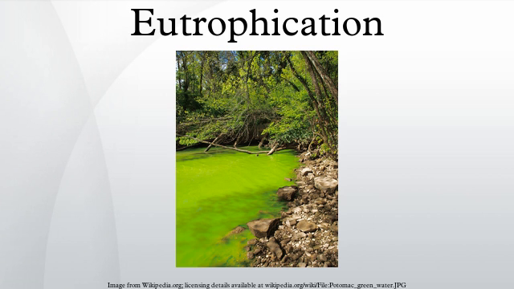Ecological effects. Eutrophication was recognized as a water pollution problem in European and North American lakes and reservoirs in the mid-20th century. Since then, it has become more widespread. Surveys showed that 54% of lakes in Asia are eutrophic. In Europe, 53%. In North America, 48%. In South America, 41%. And in Africa, 28%.